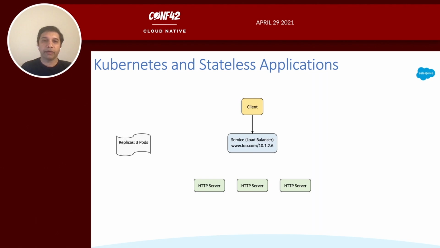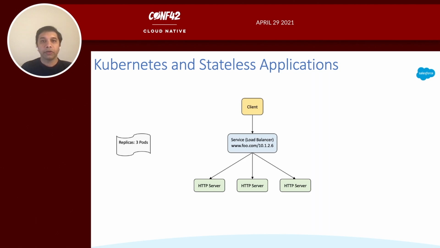If you ever try to make a request to them that changes the content, it usually goes to some backend database that is shared across all those instances, or maybe even a shared file system across all those instances. So essentially, each one of those running servers, in Kubernetes world, these would be pods. They're all stateless. And when a client is trying to access the service from them, they typically go to a load balancer, as you can see here. And the load balancer then forwards those requests to any one of those HTTP servers in the backend.